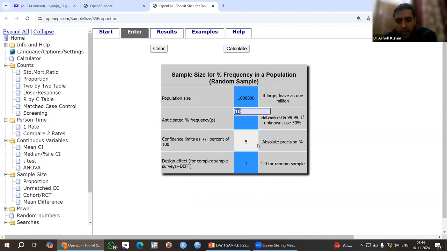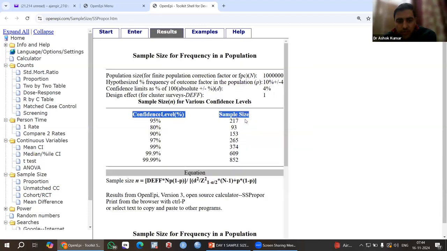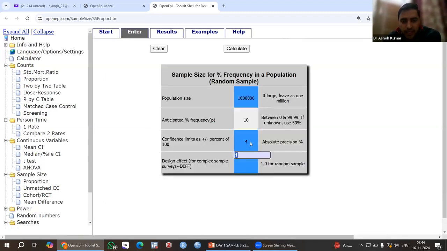Suppose you want to decrease this margin of error or absolute precision, say to 4%, then click OK. At 95% it comes to 217. If you want to increase the margin of error, click enter and you can increase up to 6.